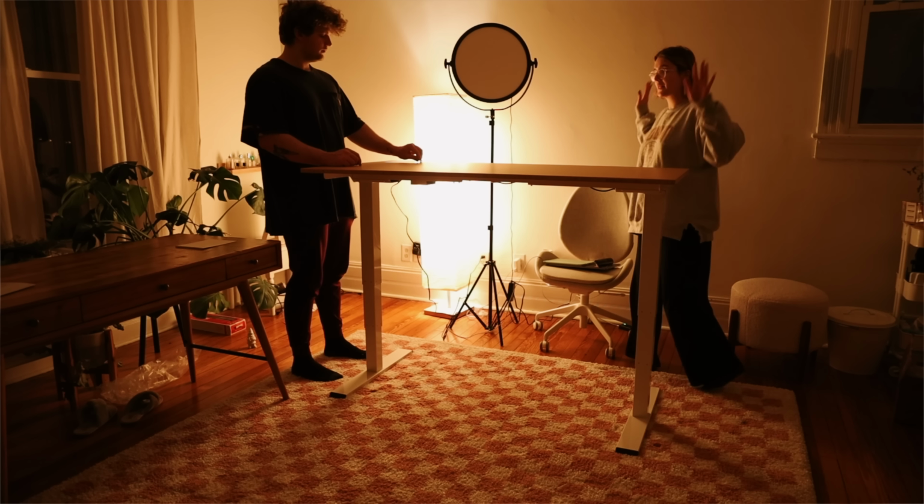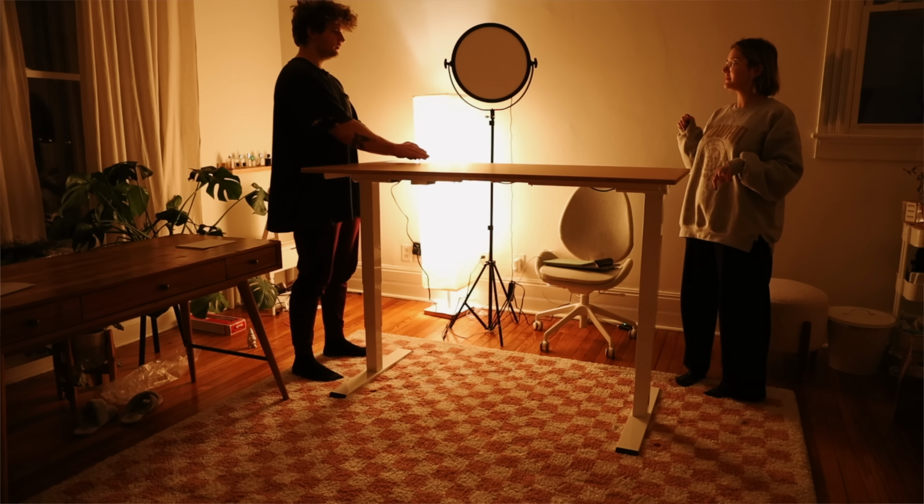I love that you can customize your desk with the preferred color and size of your desktop and the desk frame. I think that a standing desk is really useful for my sedentary lifestyle because I sit at my desk like 12 hours a day. I personally benefit from standing up and alternating the way that I work so that I don't just sit for all of my work day. I think it's cool too that you can have a memory preset for the different heights that you want your desk to be. So I have one at a regular tabletop height and then one where I'm standing, and I'm wondering what to put the third setting at.